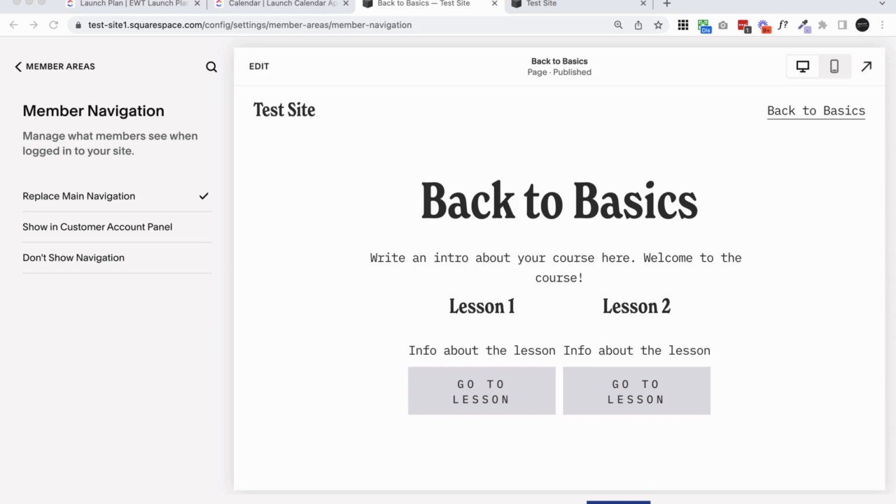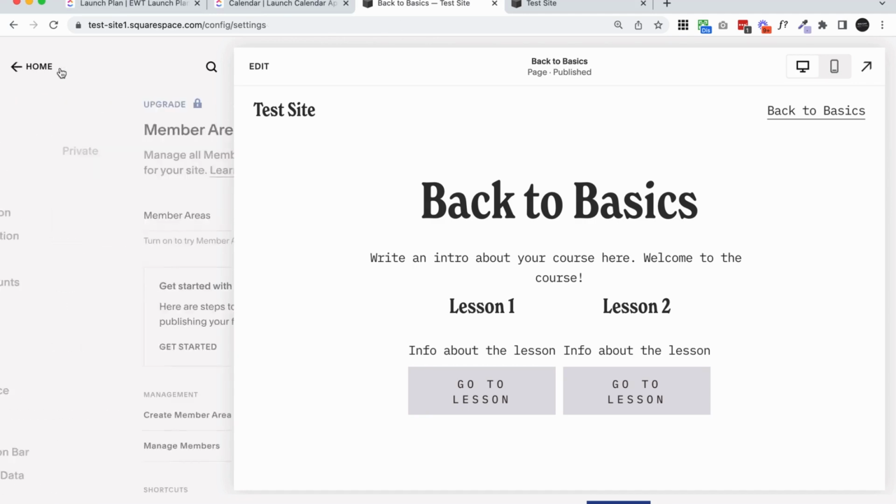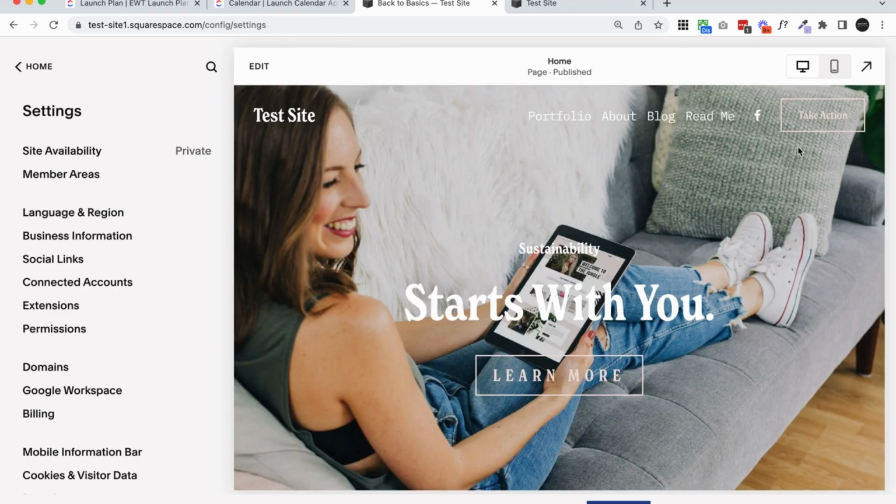And that means that visitors to your site can become members, obviously through paying for your membership. From there, they can log into their password protected customer accounts to access your membership. And they do that through clicking the login link in your main navigation. So there will be a login link up here once you enable and start subscribing to member areas.